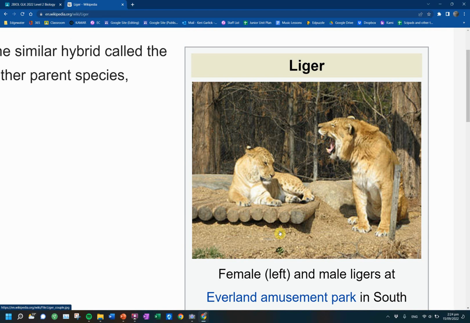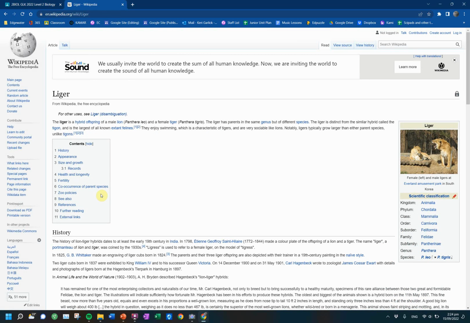Huh? They won't die. They will live a full life, but they won't be able to have babies. So that's the end of that generation. This is boring. So you see why you don't breed those two things together naturally. How about a cheetah and a lion? A cheetah and a lion? I don't know.